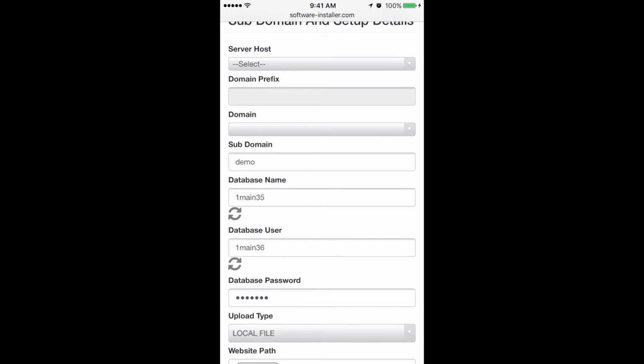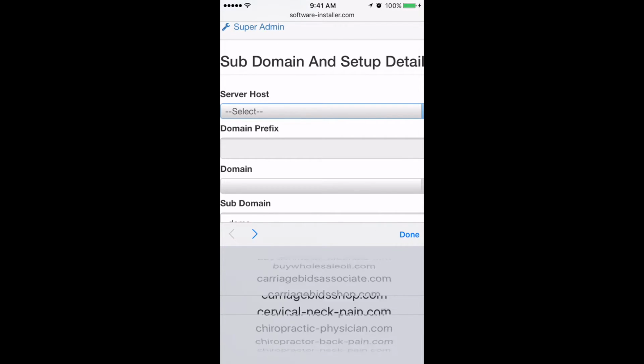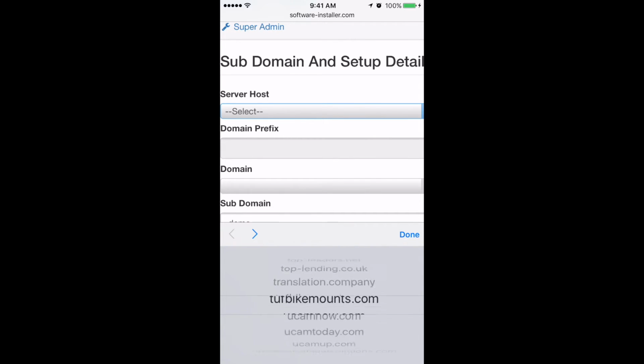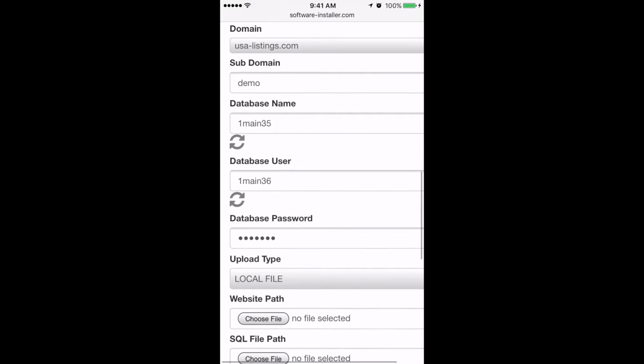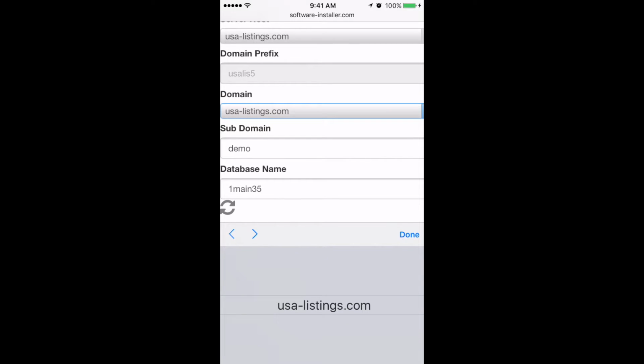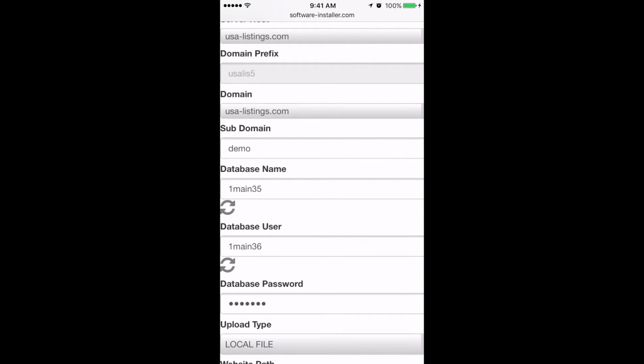First of all, where are we going to install it? Well, USA listings. This will be the fun part, is narrowing it in. Whoa, USA listings, done. It found the prefix, and if there was a subdomain, or I'm sorry, an add-on domain, it would be here under domain, because if I hit this, it'll show me the top level domain, and if there are any add-on domains, because you can put unlimited add-on domains on a cPanel, then it would be in there. Okay, well, it just happens to be the top level right now.